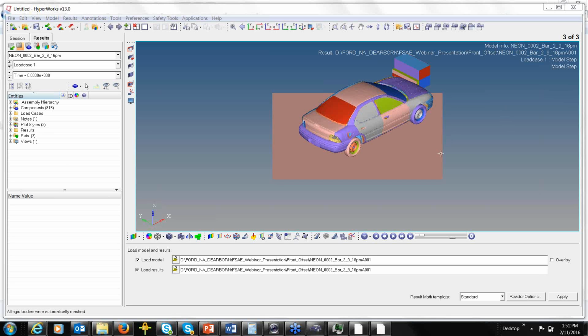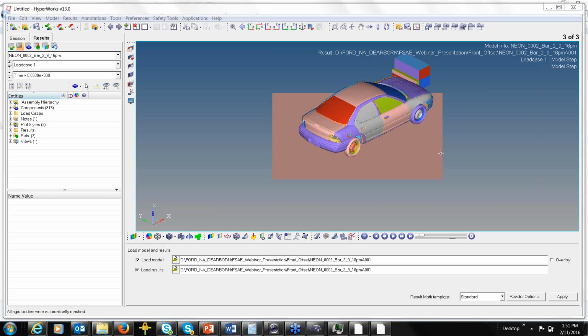If I understand the question, you mean a submodel section? Or what do you mean by a section? You mean a cut? No, intersections. Oh, the question is, if I run it and there's an intersection in the model? Okay, good question.